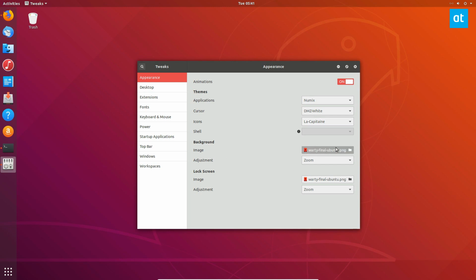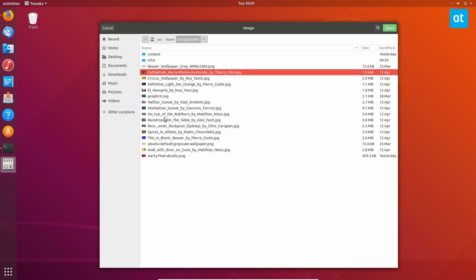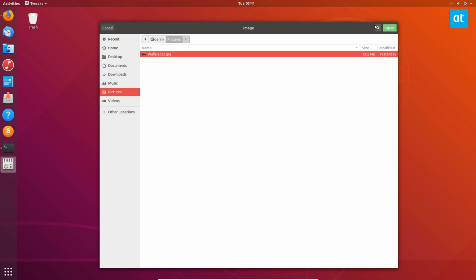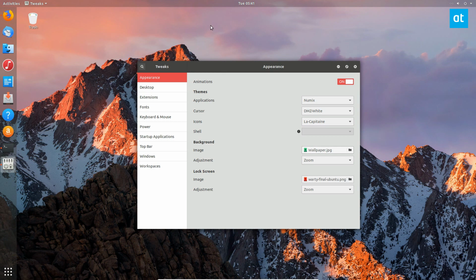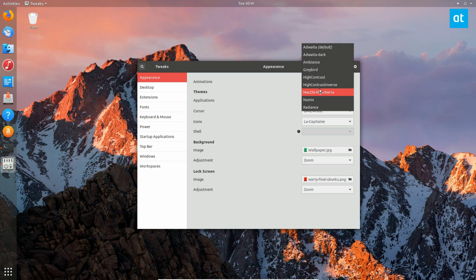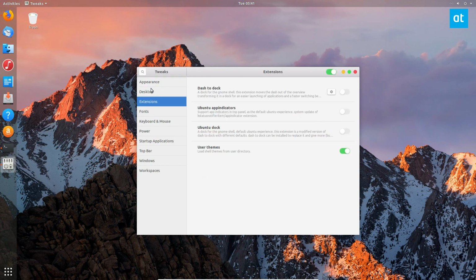And let's change the wallpaper to pictures. As you can see, I made this, you know what, if it's going to look like a Mac, let's just do that. As you can see, I use this VM to customize and make Ubuntu and GNOME Shell look like macOS, so that's why I did that. But I suppose we should also enable that.